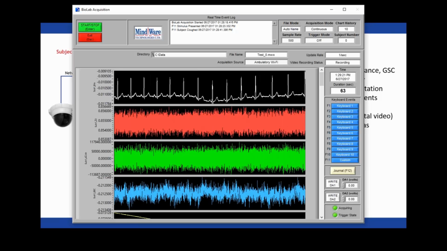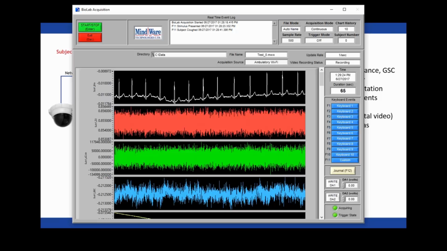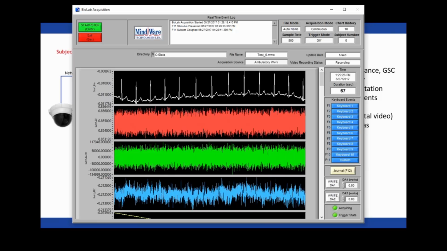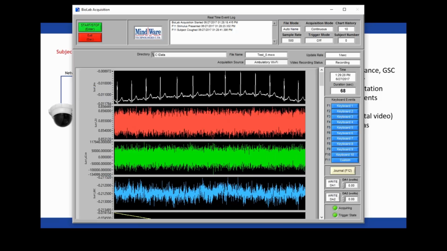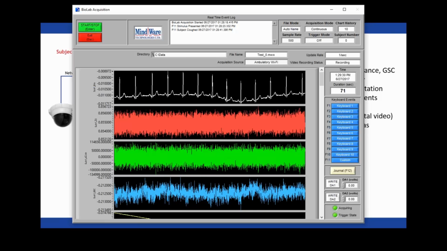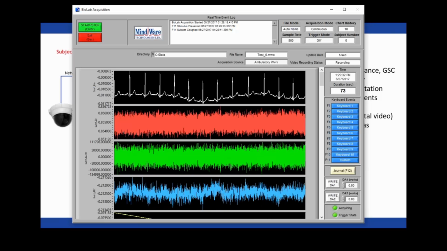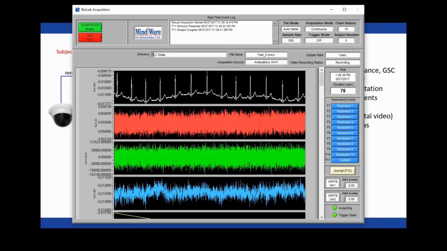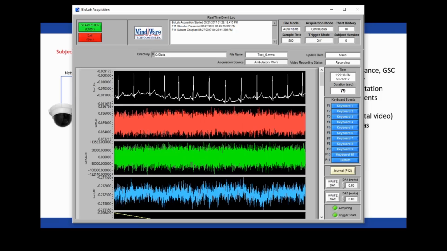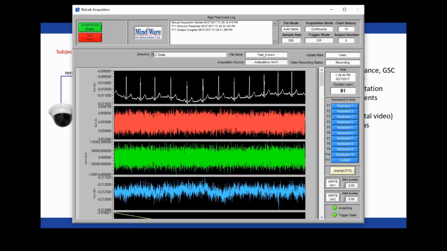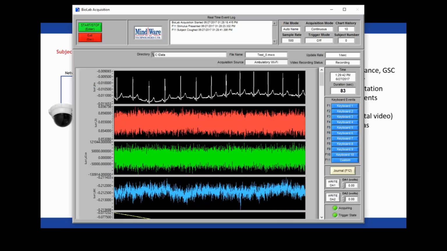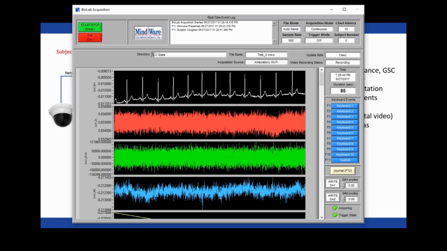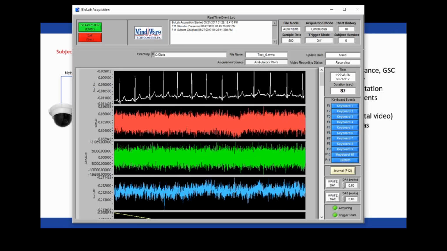Okay, next question is regarding the chart history length. So whether there's a maximum value, and there is, and that maximum value is 10. And it's actually not ideal to look at much more information than that anyway. Looking at a 10-second window lets you see a number of physiological cycles in most data, so you can get that perspective, but it's not so much data that it can become overwhelming.